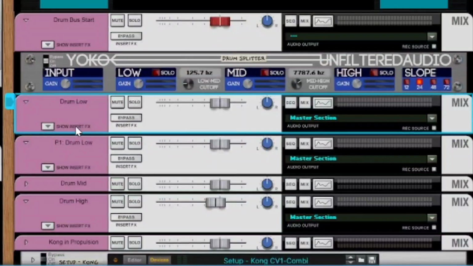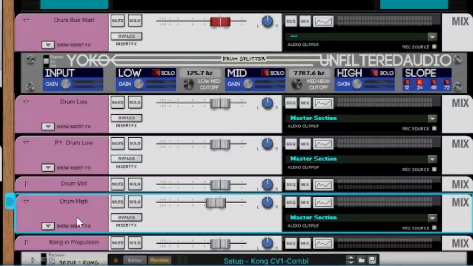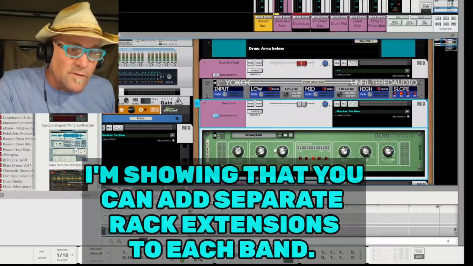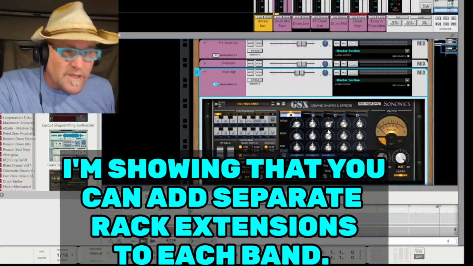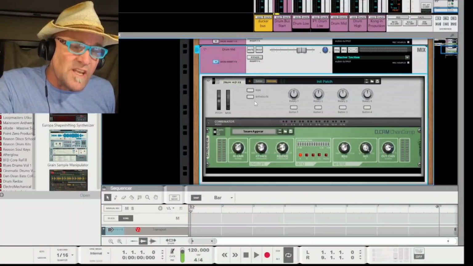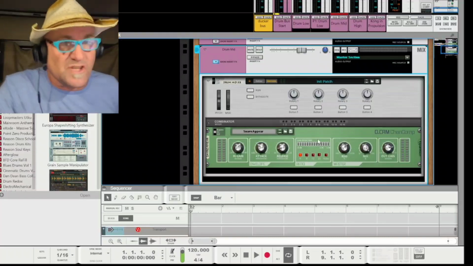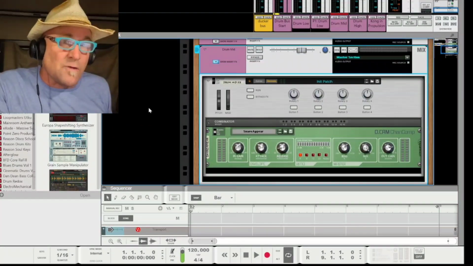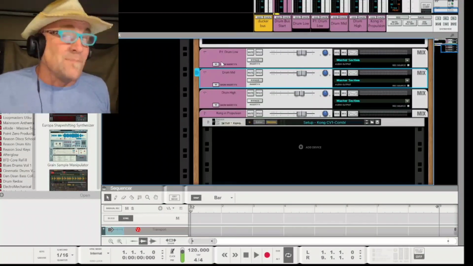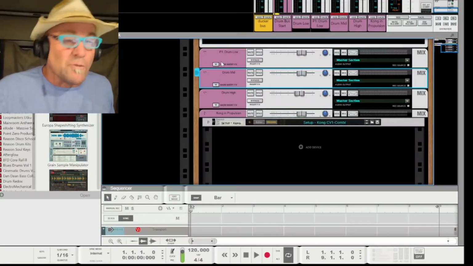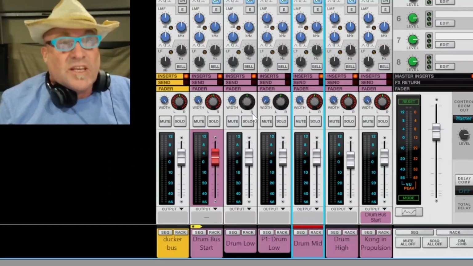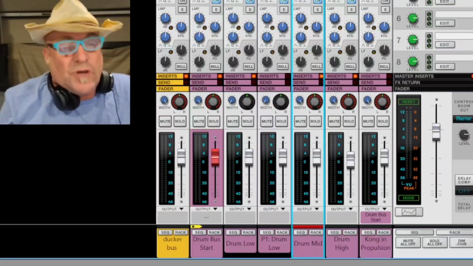So then there's a mix channel for drum low, a mix channel for drum mid, and a mix channel for drum high that are pre-built. In addition, I have this compressor that I love on my kick drums that's already there, and I have this hi-hat enhancer on my highs that I love, and then I have this compressor setting that I have preset here. Sometimes I'll change these depending on what the style is, but I tweaked these to sound really good with a lot of styles. So again, it's this idea of coming out of the gate sounding like something as a start point that I really like more than just no start point. So this is how my mixer comes set up right out of the default. Each of the bands gets their own mixer channel, which includes EQ and compression if you want it.